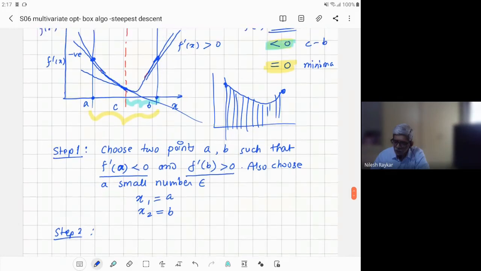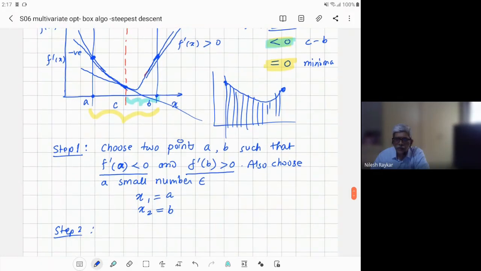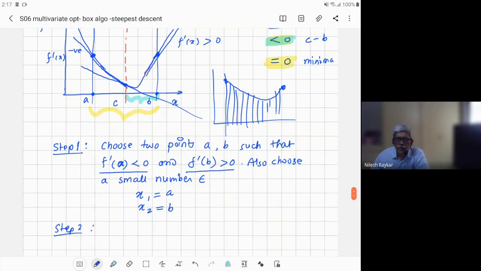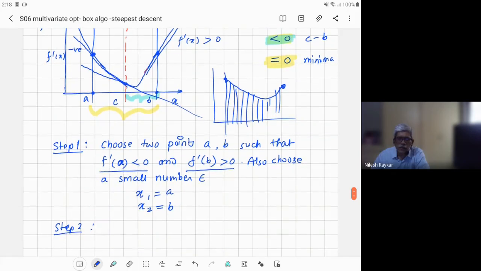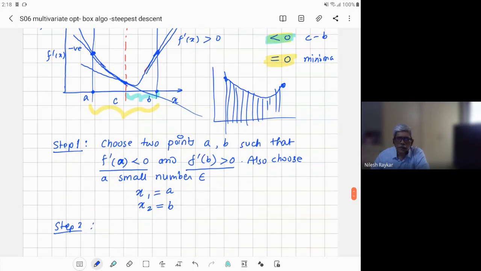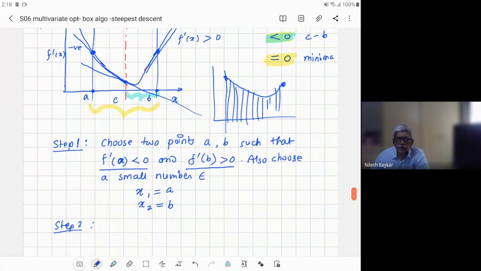Then how do I calculate the slope? Since we are in the numerical method, we have already discussed, I think in some previous class, how to calculate the slope numerically. We'll use the basic definition of the derivative.